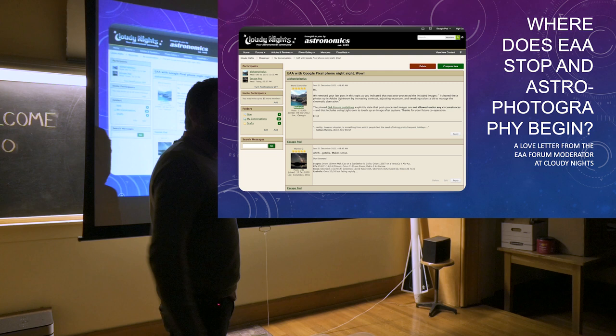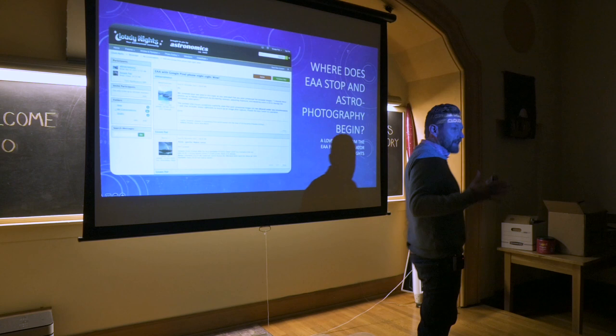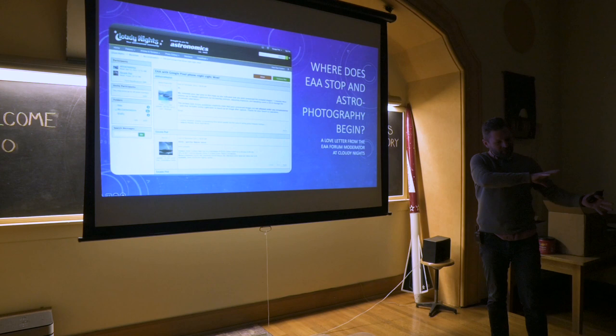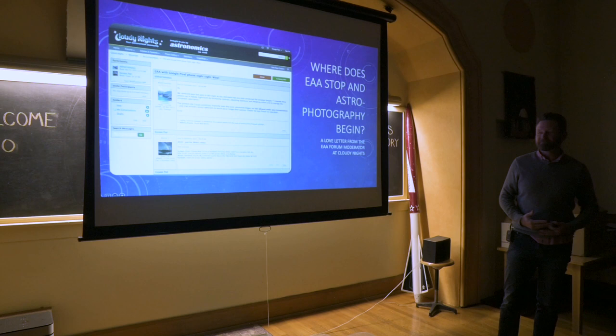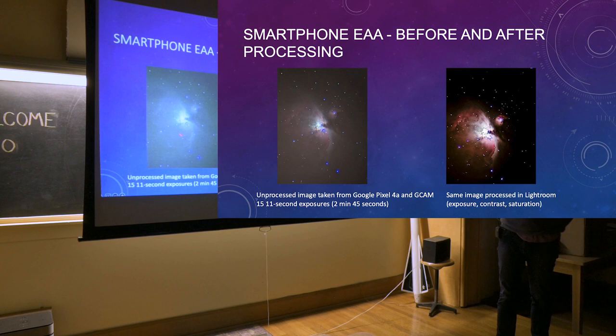And I said to him, "Well, wait a minute. If I had an ASI Air Pro or a laptop that I was tweaking those exposure and contrast and things like at the scope, would that still be EAA?" He said, "Yes. But the fact that you took it out of the scope and out of that sort of image chain and onto another device, manipulated it, you've got to take those images down. That's not EAA." So I took them down and I reposted the originals. So again, this was what came out of the camera, so to speak, out of the smartphone.